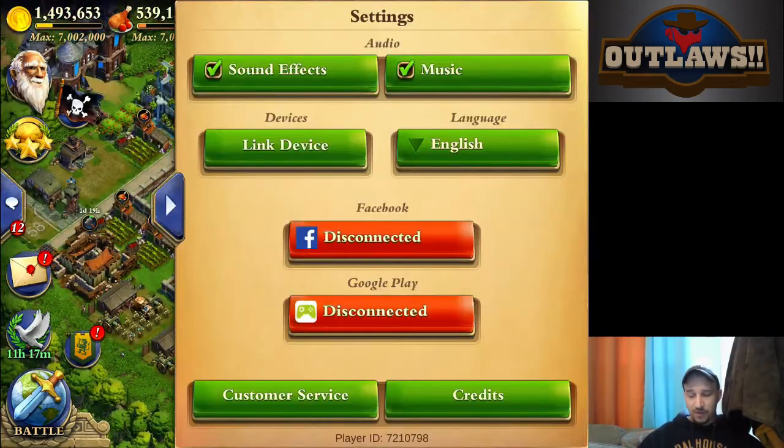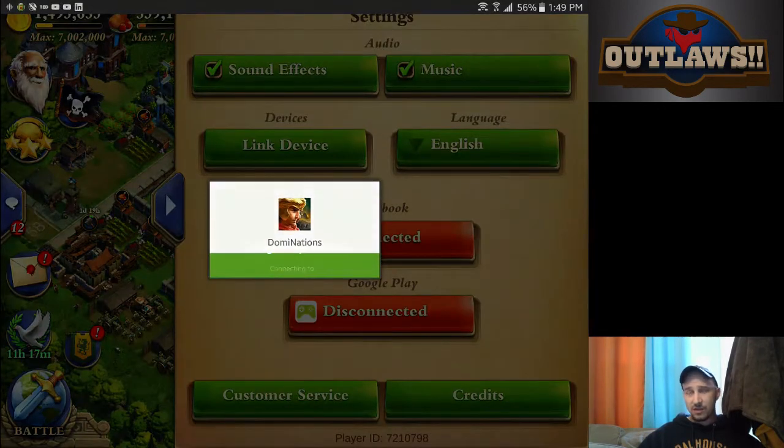So I'm going to flip over to my secondary account, which is a classical account.